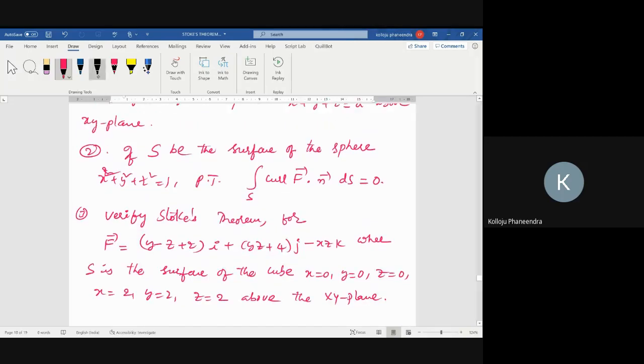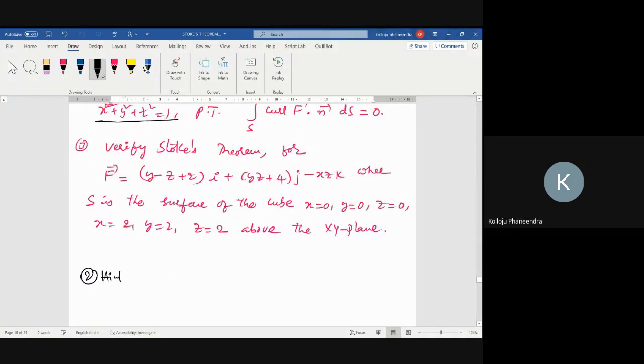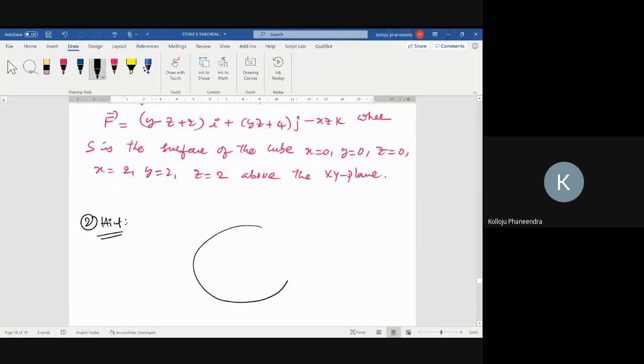Remember, all of you, in this second problem, Stokes theorem is applied on what? On an open surface. Remember this point. But here the surface is a sphere, directly given as a sphere, and a sphere is a closed surface. For the second problem, I am giving a hint. Anyway, it is one indirect problem solved in the textbook. If S is any closed surface, then the double integral over S of curl F bar dot n bar dS equals 0.